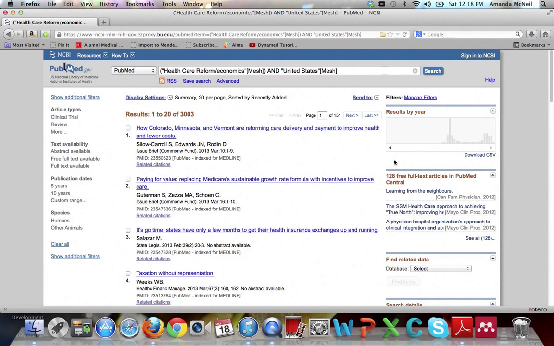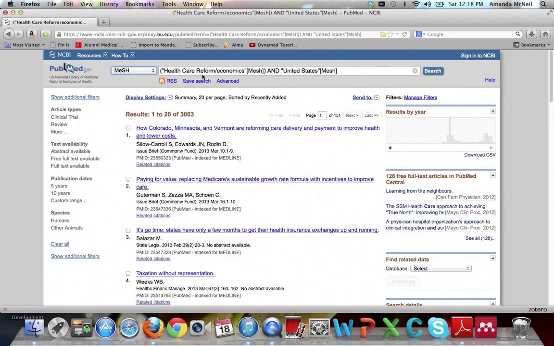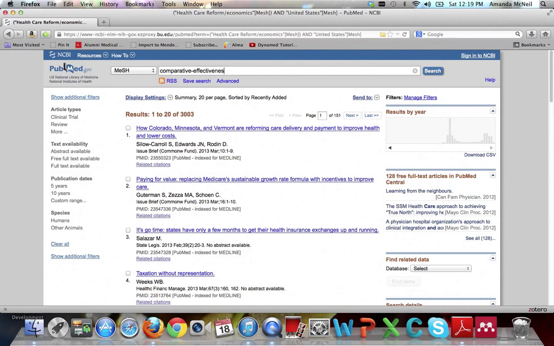And now you can see that we have about 3,000 results. Now, understanding the economics of healthcare reform, that's still kind of a broad topic. There are many more narrow items you might want to talk about within that. So using this search, we can then start looking at narrower topics within it. One thing that comes up a lot in healthcare reform talk is comparative effectiveness. And that's saying, can we use this different drug, for instance, from this other one and get the same results when one is cheaper?